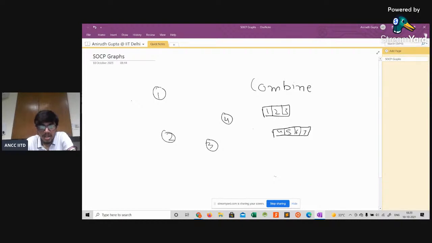Initially, each element is pointing to the leader like this, and here we have this. These all are pointing to their leader. So now when we combine these two sets, we point the leader of the smaller size set to the larger size set. Now 1 would point to 4. Why is the smaller size set's leader pointed to the larger size set?